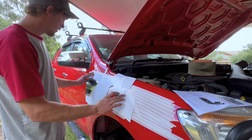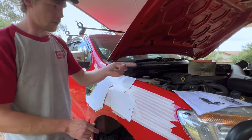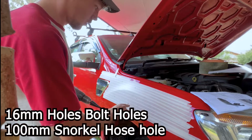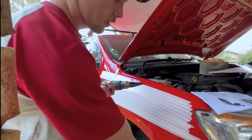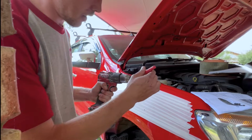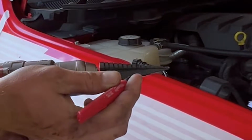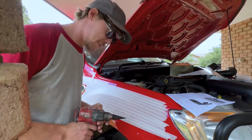Alright, so now once you've lined the top of your car and the side of the guards as stated by the instructions, you now want to mark the holes. These holes will need to be 16 mil, so you'd use a step drill. The best way to find the level where you're meant to stop when you're drilling is to put a mark on where you need to stop. Just like that, and you can see your mark. So now we start drilling.